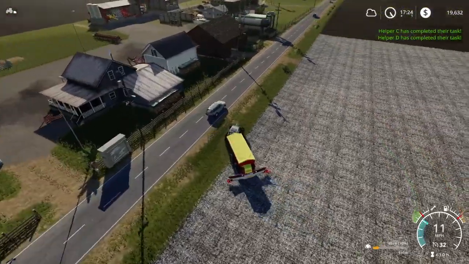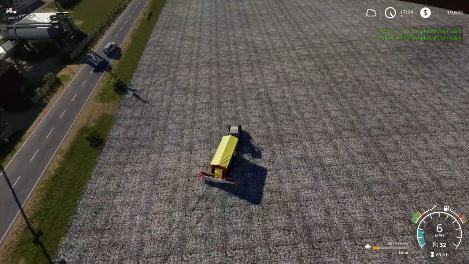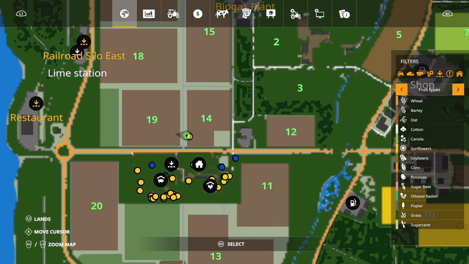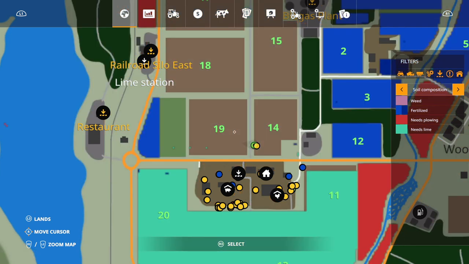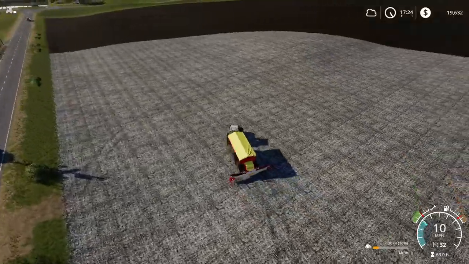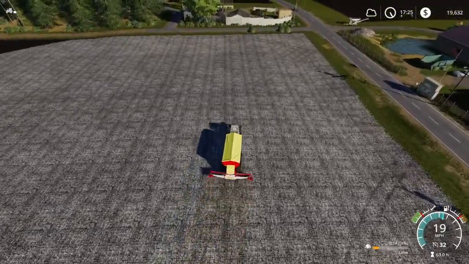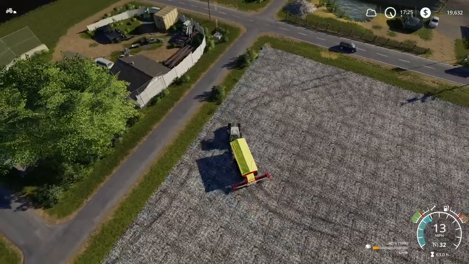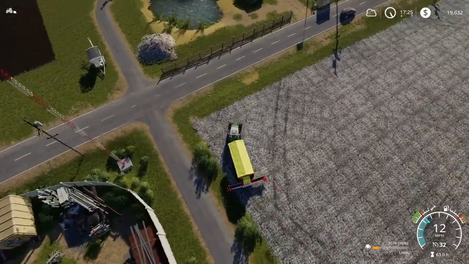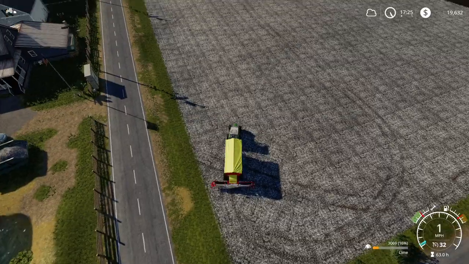Alrighty, let's see. We got any little spots I need to get over here? I don't see any. Let's check the map. Okay, grass still isn't ready to mow. Yep, I've got three little spots dead ahead. Ooh, it was behind me. There was a bar missing. Right there, looks like it missed. Got it.